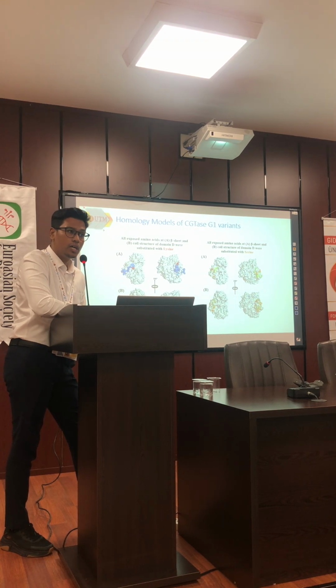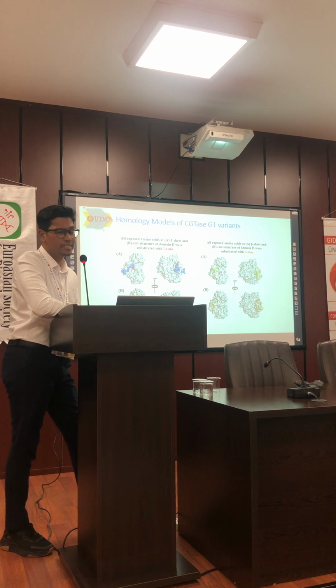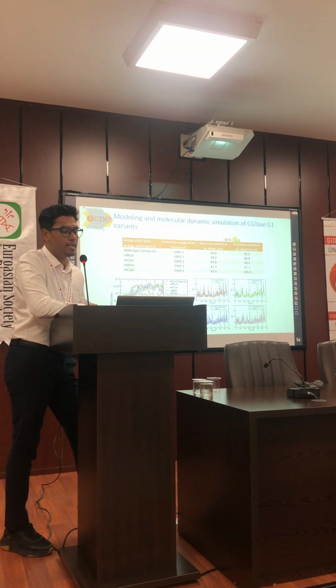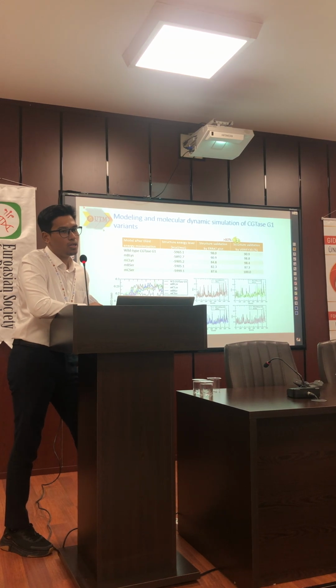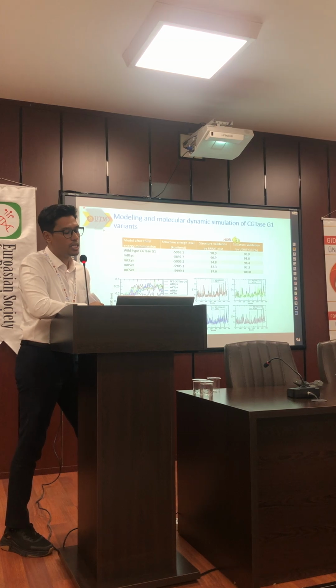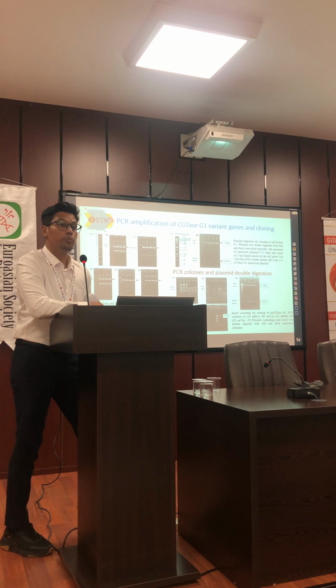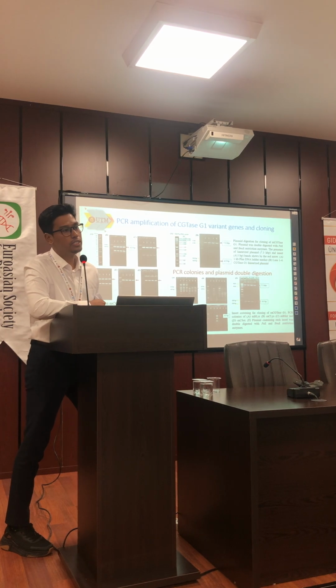So we did the homology modelling to see the structural stability. This is the homology modelling of the mutants, and we validated the structure using ERRAT and Verify3D. We found that all the mutants are more or less the same as the wild type. And then we proceeded with the cloning and transformation.